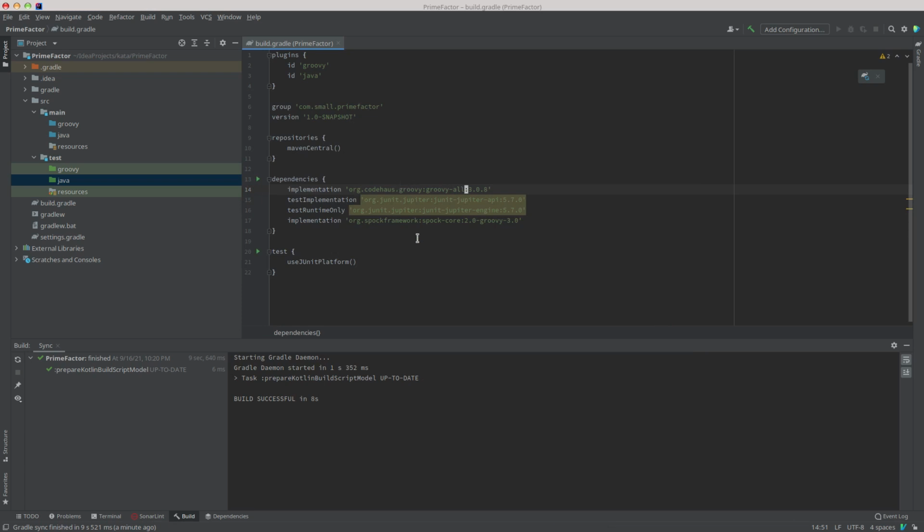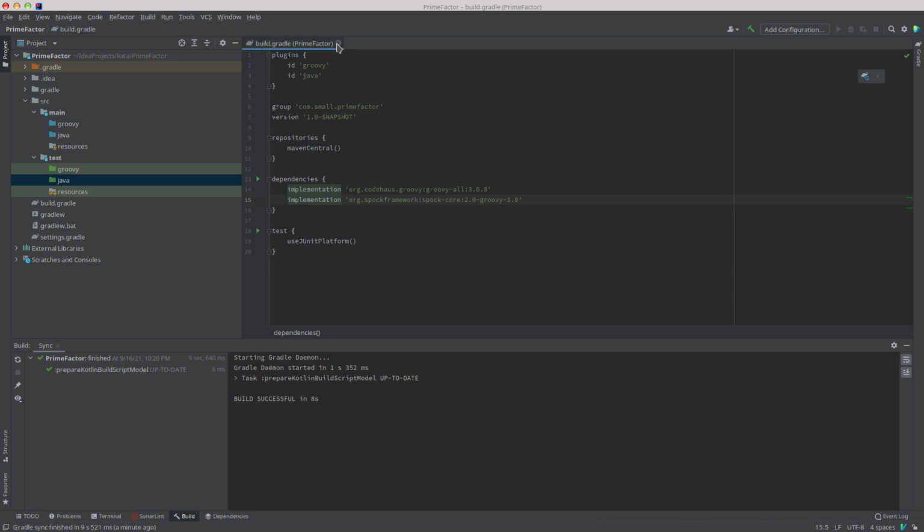And now that we've got our Spock, we've got our Groovy, we're not using any of JUnit, so we can delete those out of there, and that should be fine. We shouldn't need to see the build Gradle file anymore, so let's close that and get it out of our way.